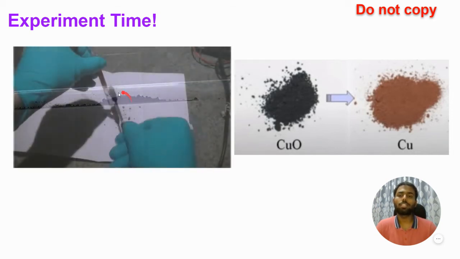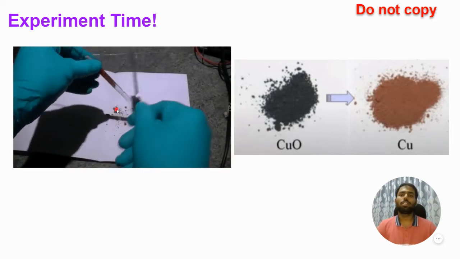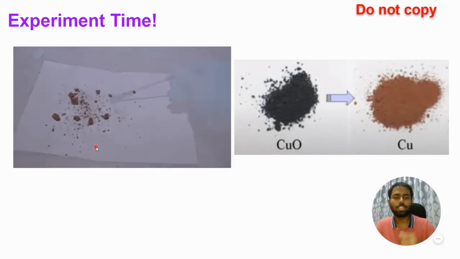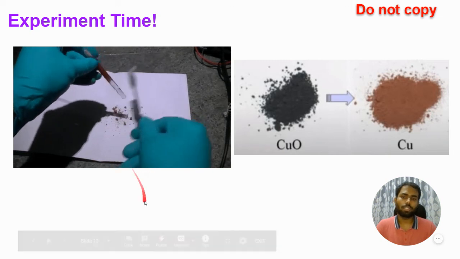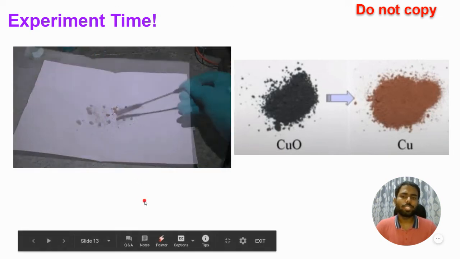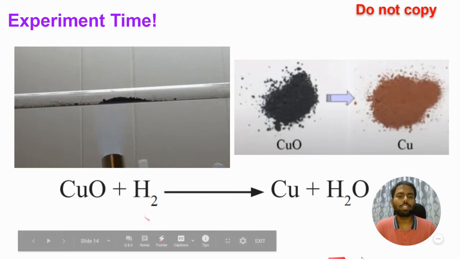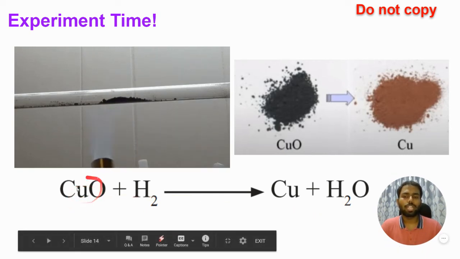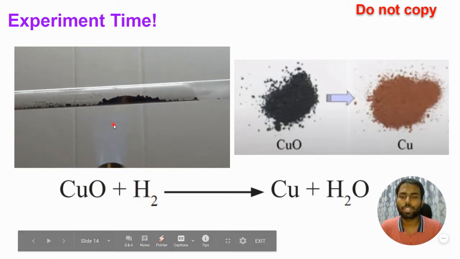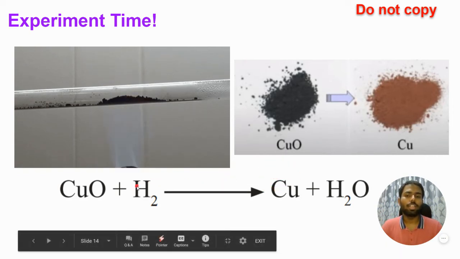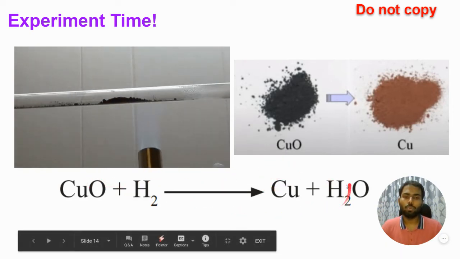How does it look like? This is what it will look like once you start tapping the tube and you start taking out the leftover powder inside. You can see copper oxide has now turned into copper. Okay, so which reaction is taking place over here? This is the reaction. Okay, copper oxide was combining with hydrogen, right? And we were heating it to increase the speed of the reaction. So what do we get? We get pure copper and oxygen comes with hydrogen to give you water, and water molecules यहाँ पे दिख रहे हैं, right? Small small bubbles we are seeing of water molecules.